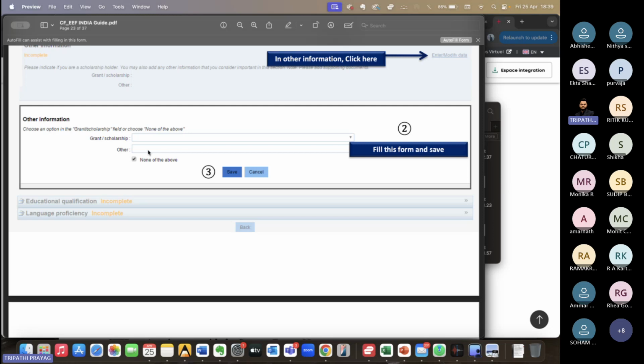Most of the students, they fill KEDGE scholarships as well as grant or scholarship. Of course, you can do that. There is no problem. If you have already done that, there is no problem. But my recommendation would be that you usually update only grant and scholarships which are given by government of France, right? Because this is a French embassy platform. So this is not a school scholarship. This is largely related to Campus France scholarship. So if you have received IFL or Cherpak, select it, highlight it, mention it. If you have not received it, there is no need to mention KED scholarships.